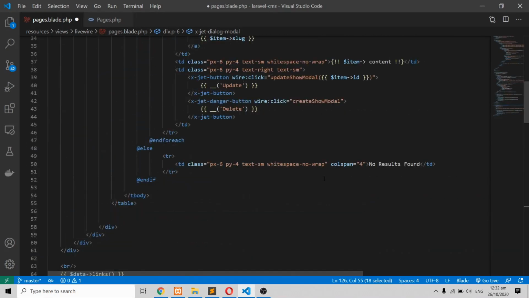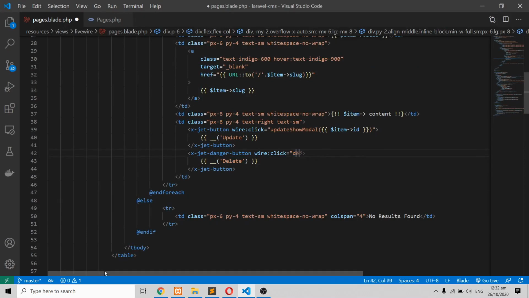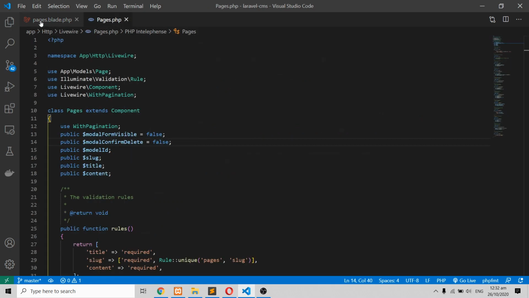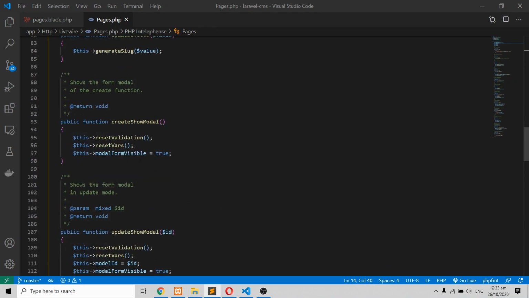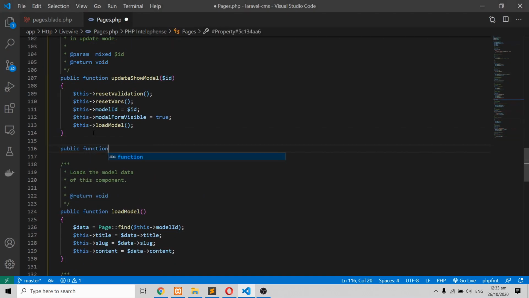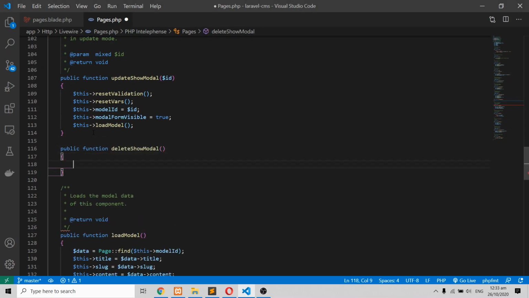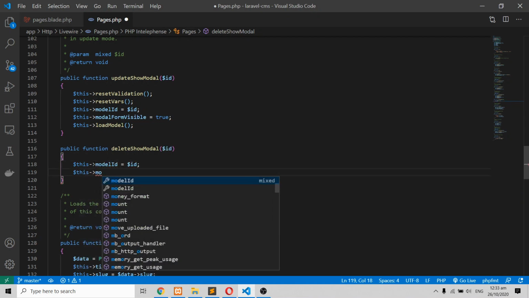And don't forget that we should also create another function that will show the modal when we click the delete button. We should also pass the ID variable like so. As you can see, it's the same pattern as what we did earlier with the create and update for showing the modal.